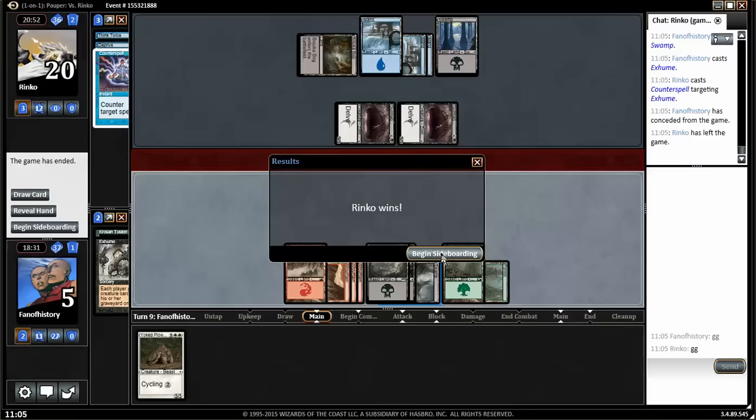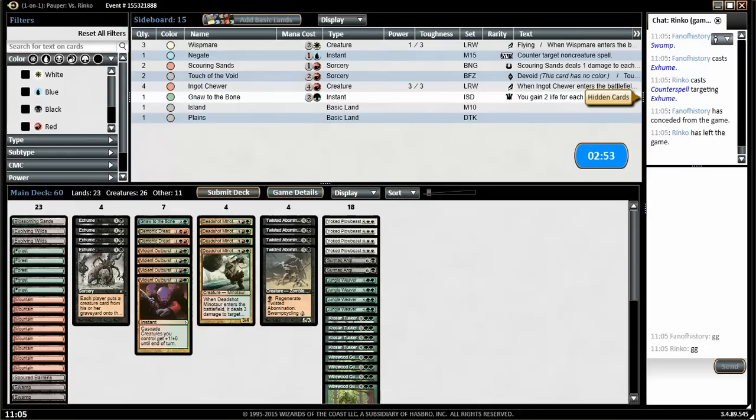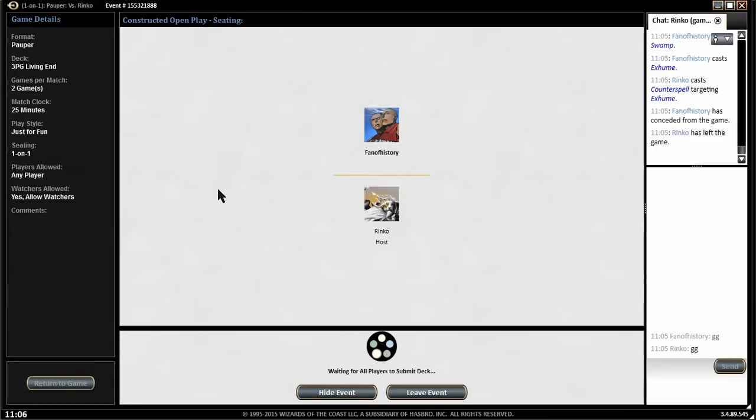So now let's have a look at the sideboard again. So we have Ingot Chewers for Affinity, Wismere for Tortured Existence decks, Plains to play the Wismere, Scouring Sands, Negate. We are going to cascade into Negate, so that doesn't work, right? And Touch is not what we want here. I think we're just gonna run as is. And I think we are not favored to win.